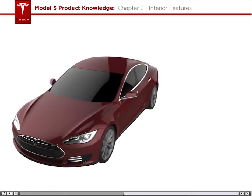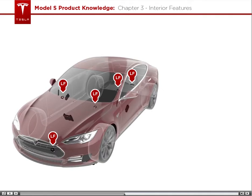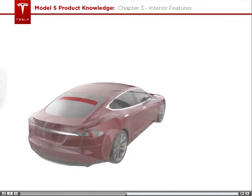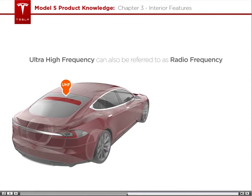On the Model S, there are 5 low-frequency, LF, antennas located throughout the car as shown. For cars with the auto-present feature, there are 2 additional low-frequency, LF, antennas here. There is also one ultra-high-frequency, UHF antenna, which is located in the liftgate glass. Ultra-high frequency can also be referred to as radio frequency, RF.